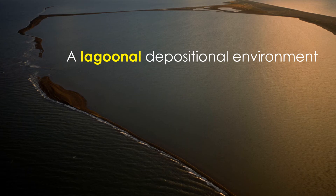Near beaches, you sometimes find lagoons. Lagoonal depositional environments are bodies of water separated from the open ocean by barriers such as islands or sandbars. Because lagoons are separated from the open ocean, they do not experience the same waves, tides, and currents that you find on a beach. The water in a lagoon may be very calm and quiet — the water does not move. Because a lagoon is a low-energy environment, its conditions are ideal for the deposition of clay and silt-sized sediment. For this reason, many shales and siltstones originate in lagoons.